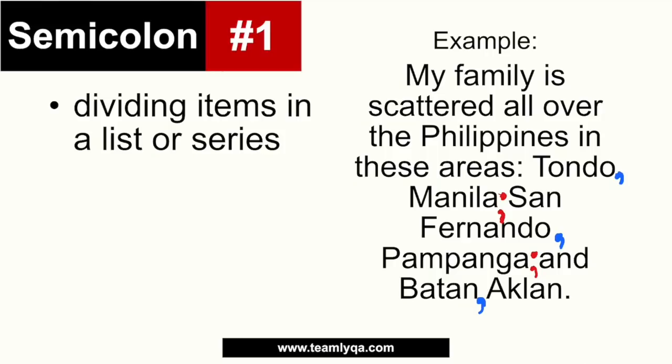Now, kailan siya nagiging semicolon? Kapag again, yung kinahati niyang dalawang salita ay related. Okay, so Tondo, Manila, hindi na pwedeng semicolon dyan. Kung Manila to San Fernando, kung lalagyan ko ng comma yan, ibig sabihin pareho sila. So, hindi yun totoo. Kaya ang lalagay natin is yung semicolon instead. So again, if you have further information about the items in the list, to separate each item from the list, including yung dagdag or tag na description sa kanya, dapat ang gagamitin mo in between, semicolon na lang.